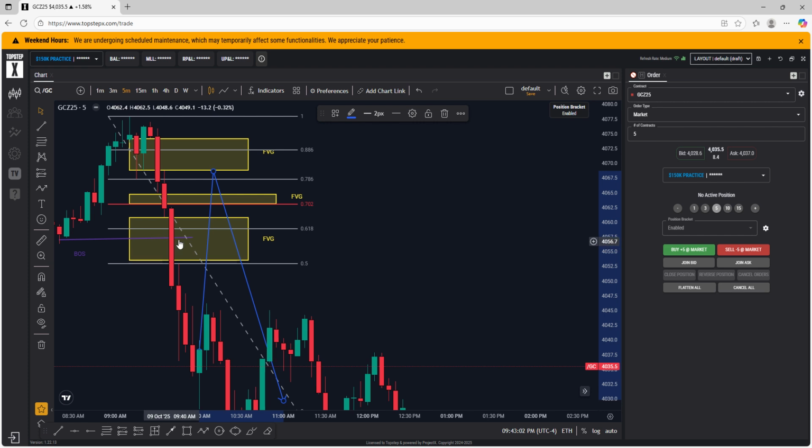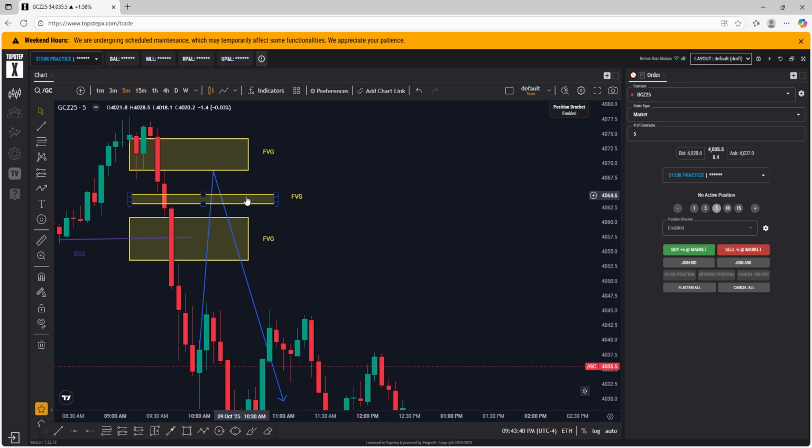It did. These fair value gaps are magnets that I would like to see on my side. Because if the market pulls back, it's filling, and then the rule for this is once it fills, it goes the opposite way. So I actually have a fair value gap that comes all the way to my order block, that wick. So this would be a great entry if I had my pendant. But of course, the market doesn't always move how you want it to. However, this does provide opportunities eventually.